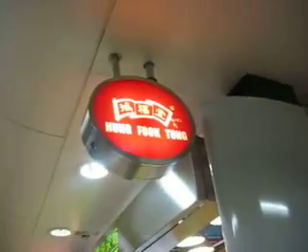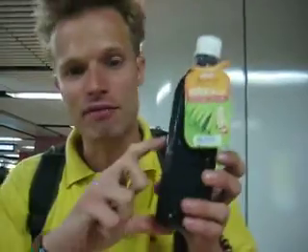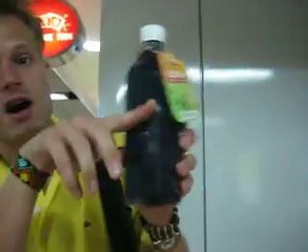The place is called Hang Fu Tong. The name of the tea is kamo ta — I cannot quite read it. Kamo ta is supposed to work against the cough because I have a little bit of a cough from sleeping next to the air con. I'm going to drink half of it now and half of it four hours later. Remember not to eat any Western or Chinese medications — it's really important.